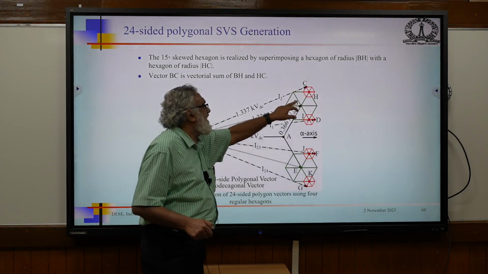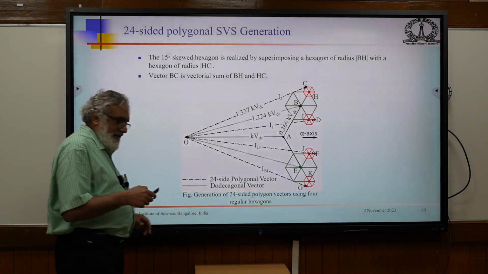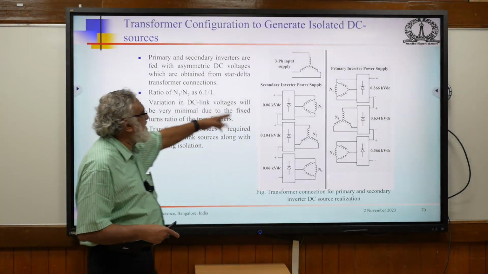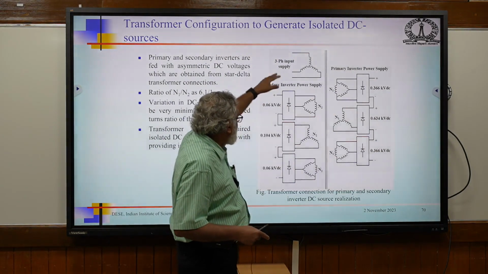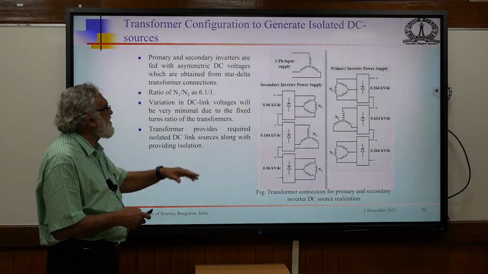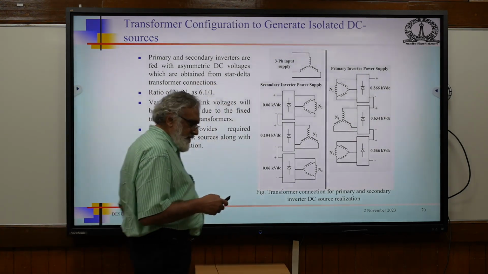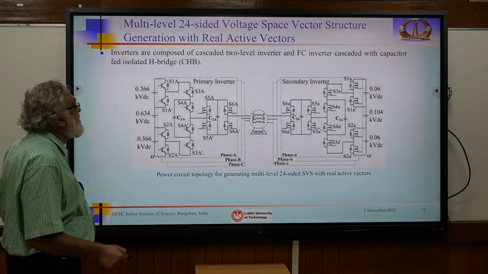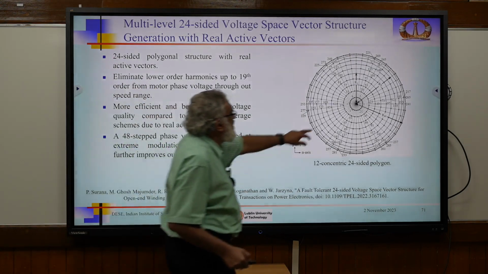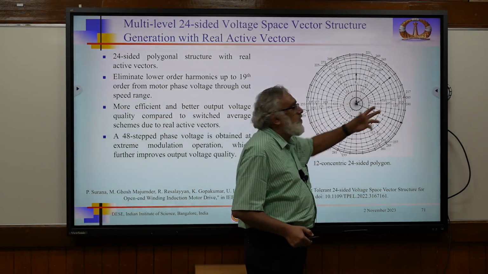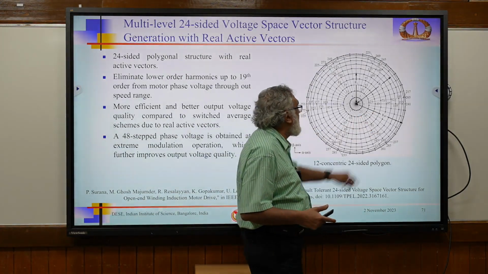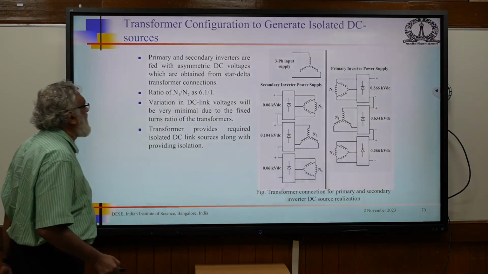This radius and this radius have a relation. If you make the transformer isolation and the star delta connection like this, we can get all the levels like this. This one will generate an independent 12-sided polygon from this side as well as this side, and one power input. We can do that one. So when you do that, you get this 24-sided multi-level space vector structure. Throughout, 24 is possible. We don't require 24 steps, you don't require PWM. So in between you have to do PWM here because this difference is large. But a 24 multi-layer thing is possible here.